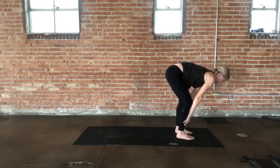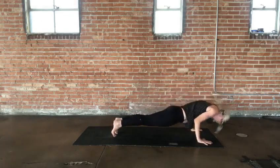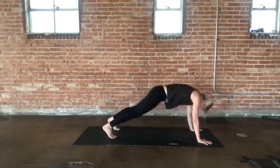Step back or jump into plank. Exhale, come on down, chaturanga. Inhale into cobra or up dog. And exhale, flow back to down dog.